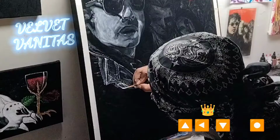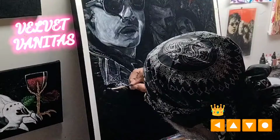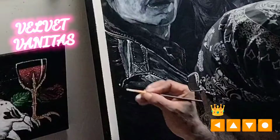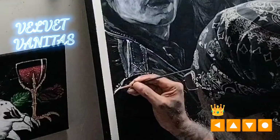Painting velvet has been something that has rejuvenated something in me that I love. I love it because of the challenge. I can't go into this with ego or arrogance, and it humbles me in a way that if I was painting this on a regular canvas, it wouldn't. And so I love this, and I'm thankful for all my tiny little mistakes and all my little flaws. And I just am going to continue to do this until it's done. And like I said, I'll love it and hang it in my room. And it'll just be one of those things like a trophy on my wall type thing.